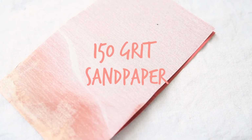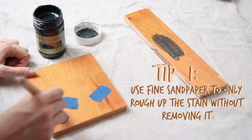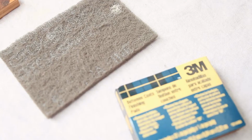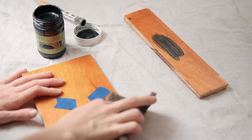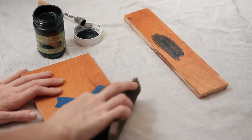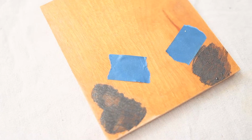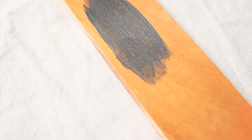And then on my second piece of wood, I'm going to be sanding down a corner with very fine sandpaper, so it won't take off a lot of the stain, but ideally this will give it some more grip to stick to. Then I'm going in with this finishing pad and testing it on a different corner. This is going to do even less than the sandpaper. It's just really going to rough up barely the glossy surface. So I'll have 3 different levels that I'm testing. I'm going to wait for these to dry and then come back and do a scratch test.